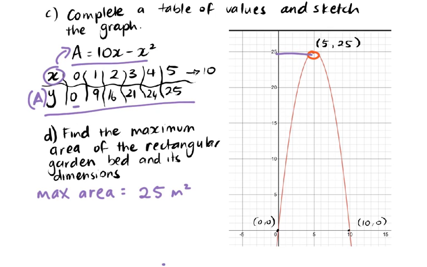So that means that if we had to then, from that, try and work out what our dimensions were, you know that area is length times width. Well, we think about two factors that multiply to 25, and that would be 5 and 5. So the dimensions of that rectangle would be 5 by 5, when in fact that would be more of a square. But that's what our function tells us, and we can read that off our graph as well as use our algebraic equation to do so.